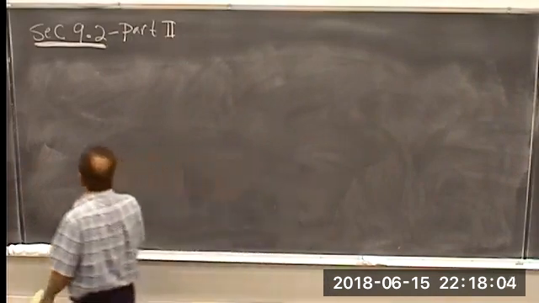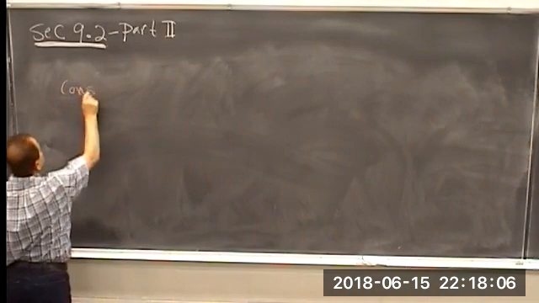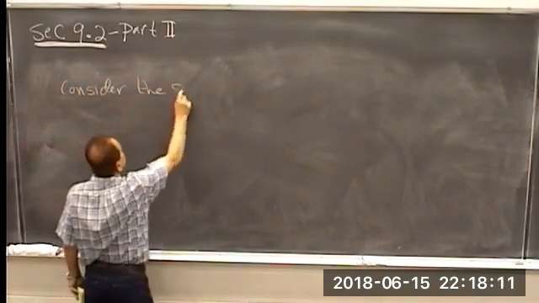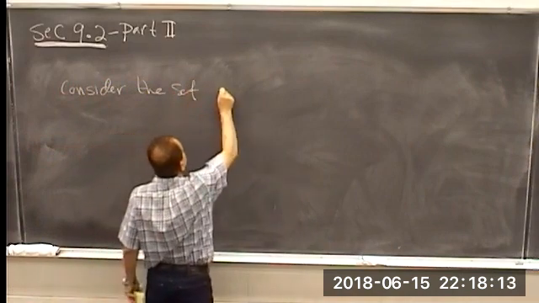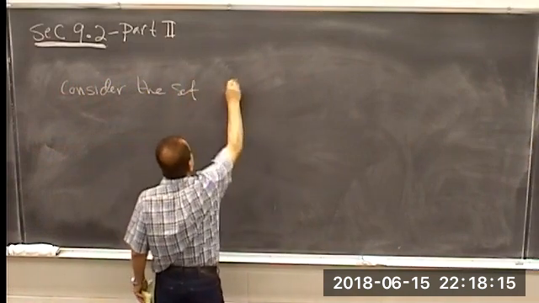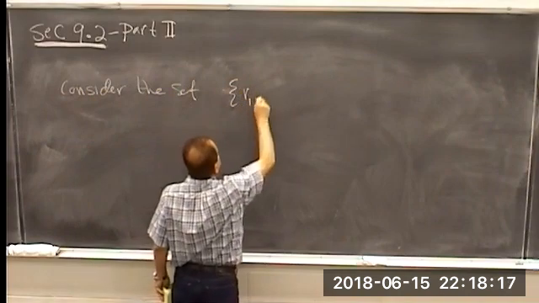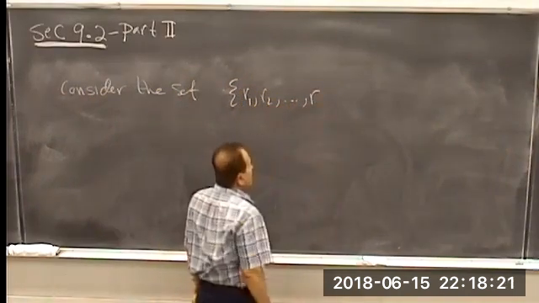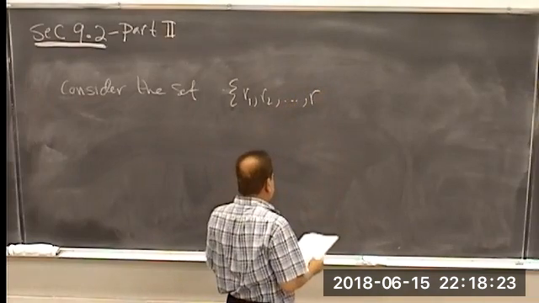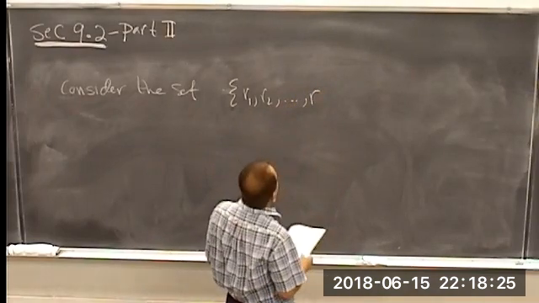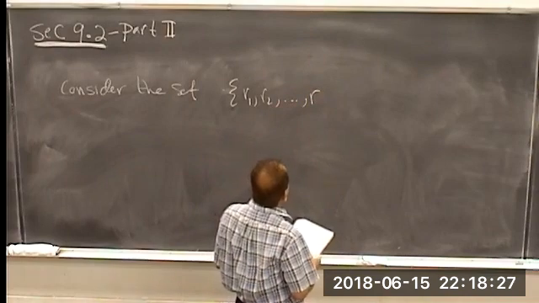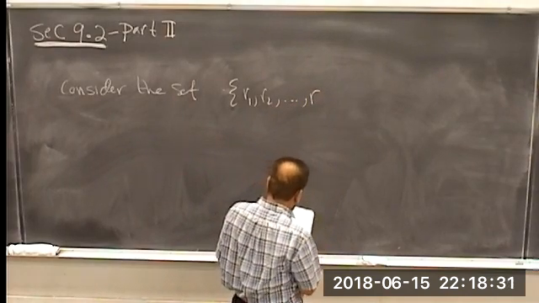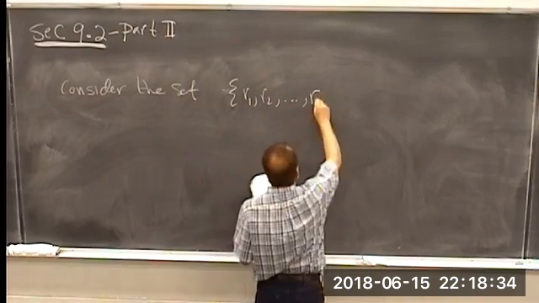So now we consider, and this is going to be in general, the set which consists of the remainders of dividing the elements in S by P. And reducing, of course, mod P, means the remainders. And we're going to denote the number of these by M.